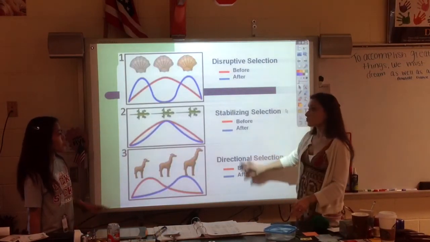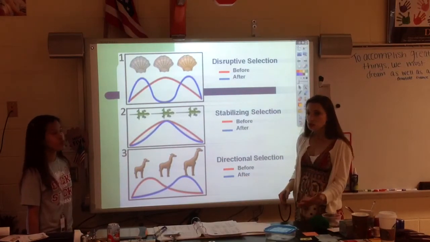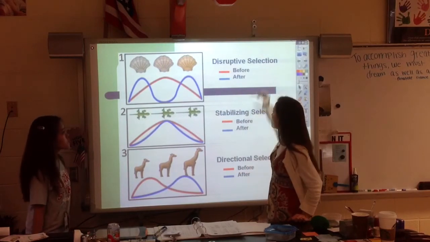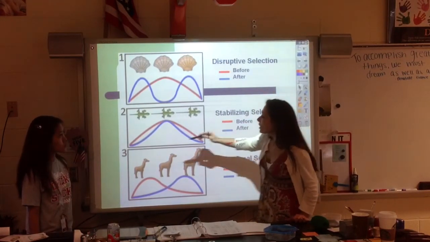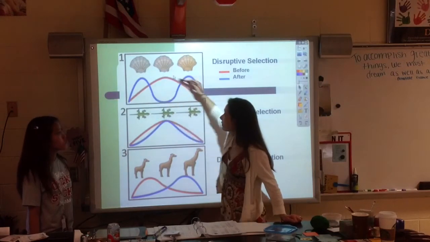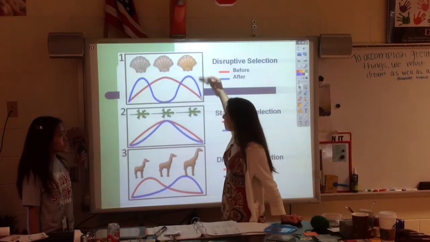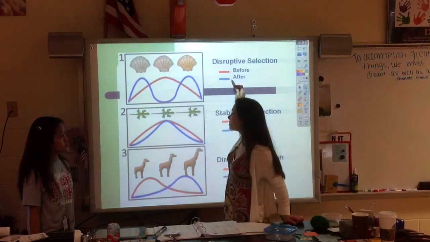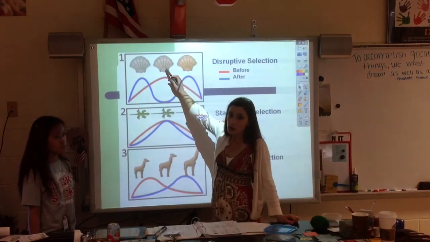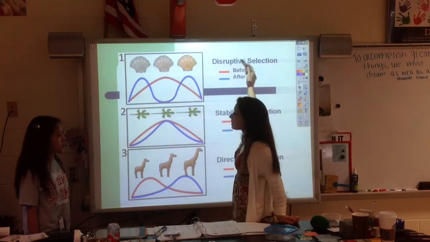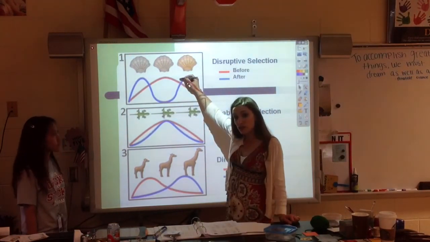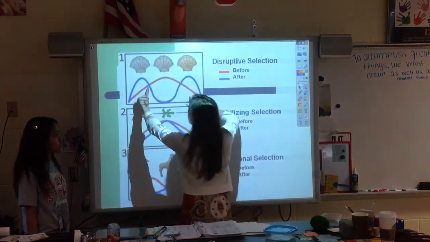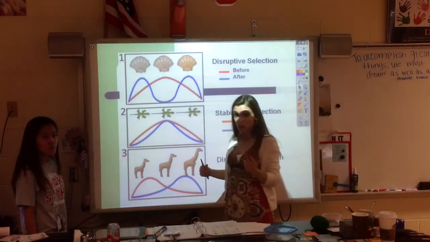So if we look at these graphs, it actually kind of gives us a visual aid. The red is showing the before and the blue is showing the after. So if you look in each of these, we kind of see this initial trend of a bell curve. But in this first population, something happens, and afterwards, it's not good to be this middle color. And so this one is disruptive selection. Whatever changed in the environment meant that this middle color was at a disadvantage, and these two were selected for, and so that is disruptive.